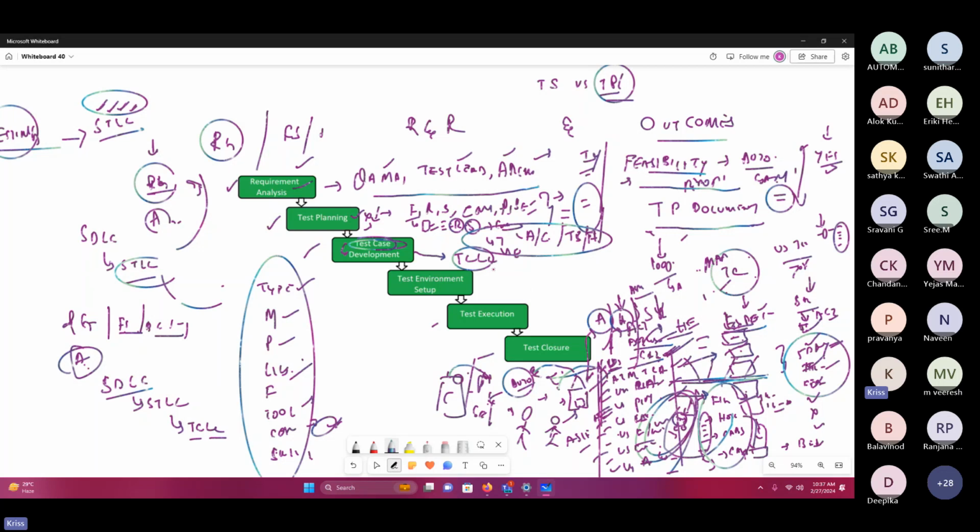When we go for the STLC, I'll talk in great detail about the STLC, the implementations, the bug life cycle and all other stuff. As of now, we have just introduced what a test case is. You remember, when we talked about the SDLC, we introduced what testing is. The same way now, with the STLC, I'm just introducing it. But at certain times when we want to integrate the STLC, I'll integrate it, because otherwise it will divert us now.